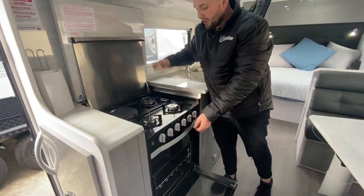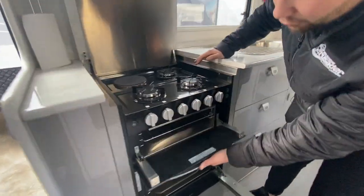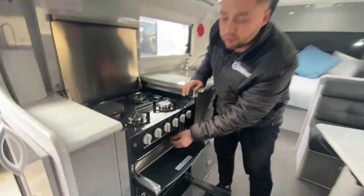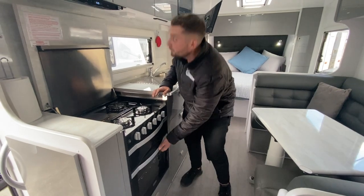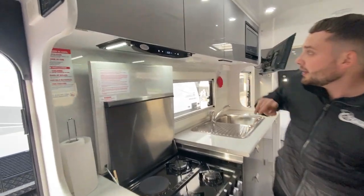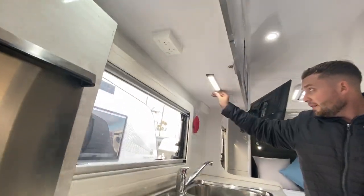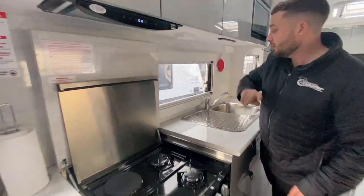We have our cooktop here, again, absolutely Mickey Mouse, needs a good wipe over, but she's fine. We've still got paper inside of the griller there, so not used. We have our light and range hood. Double power point, of course, mounted to the roof. We have our touch lighting there as well underneath the working cross.